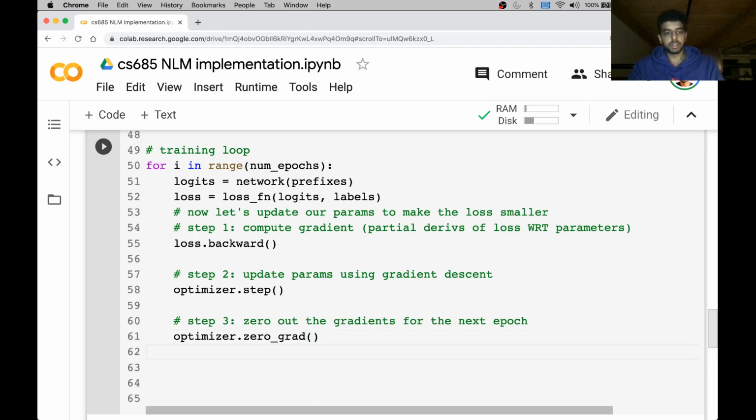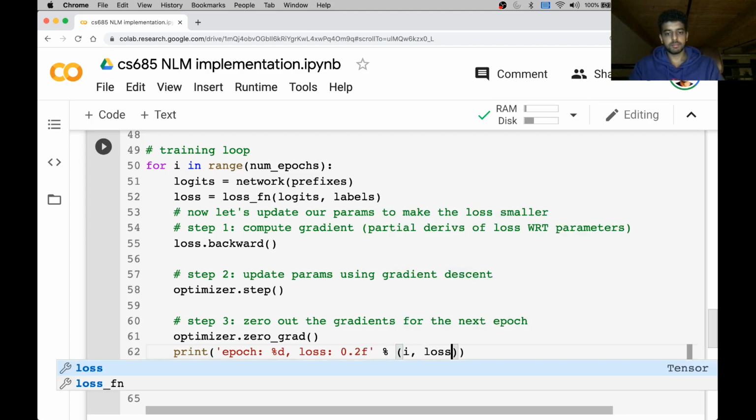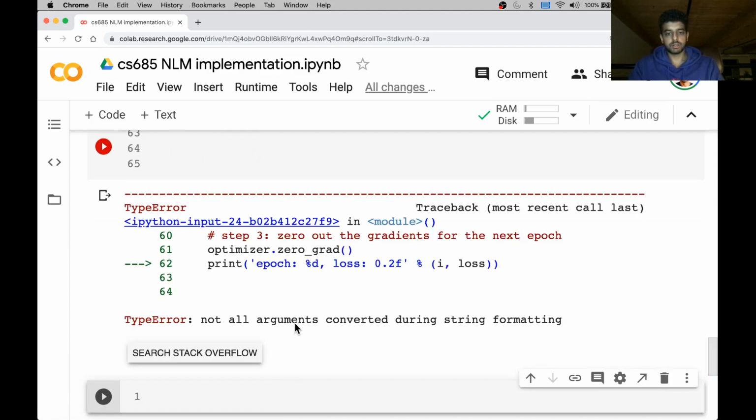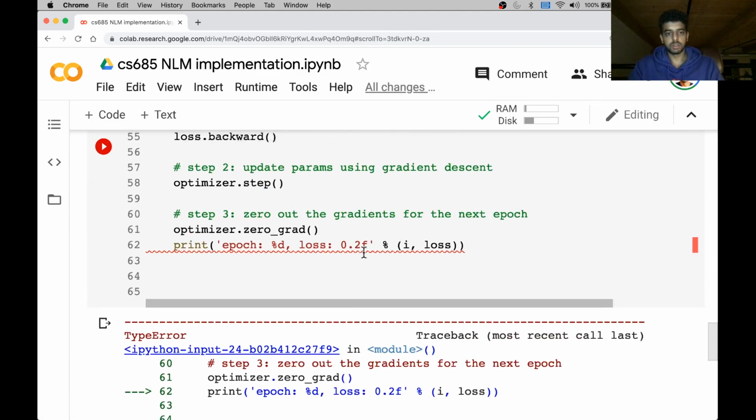All right, so let's go ahead and also print out our loss function. So I'll print out the epoch that we're on and the loss. Okay, and I'll make the loss a little readable. Loss. All right, so whoops.